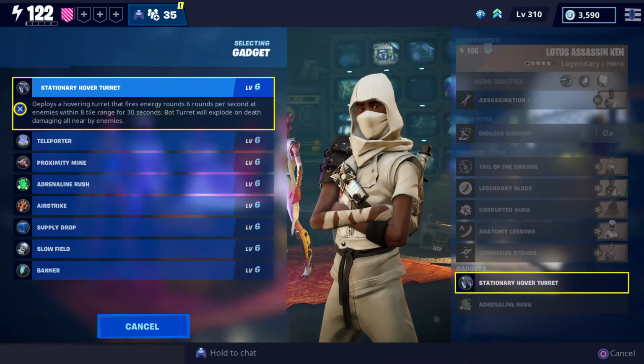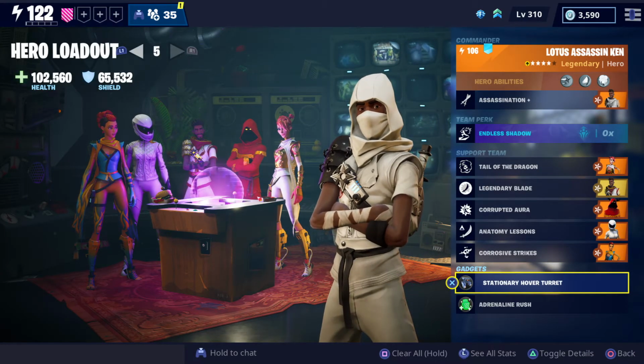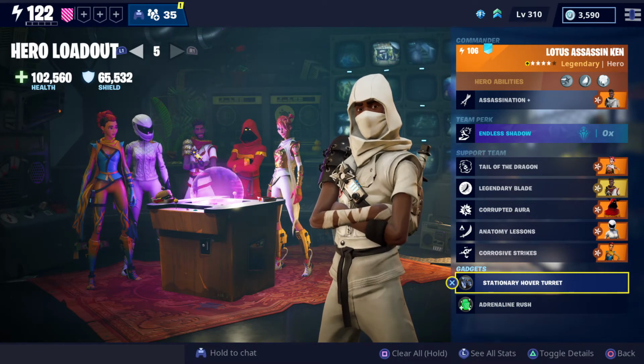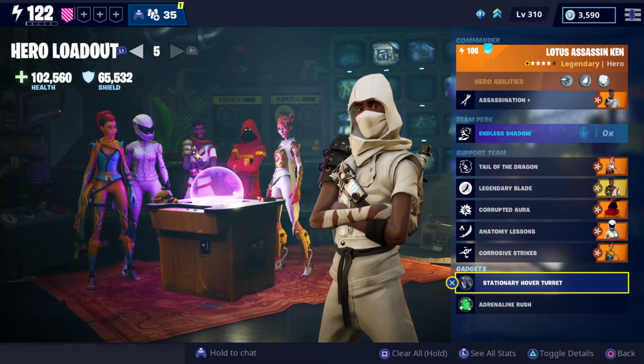For the gadgets, it doesn't really matter. You could literally use any combination that you like, whatever is best for you. Now, with the weapons you use for this, you're probably going to want to put a crit rating, a crit damage, and an attack speed if you can.